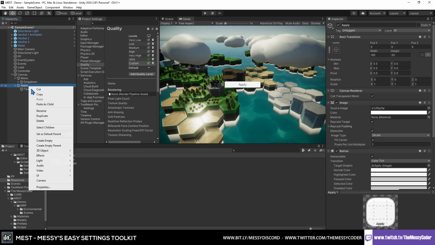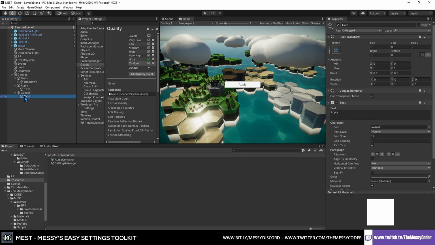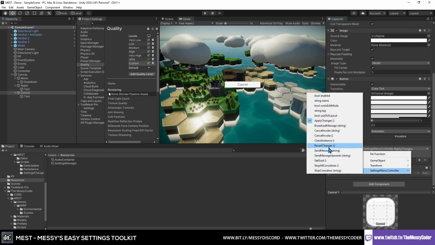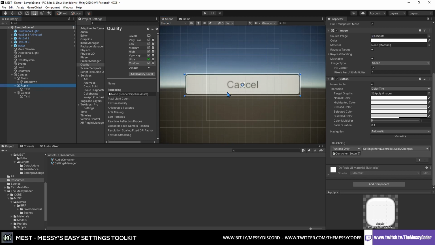And let's duplicate that because I'm just too lazy. And I'm going to say cancel. What you would have, reject or something, revert. And in here we need to change that to be the cancel. Revert changes, that's the word. Revert, that's a better word than cancel, isn't it? Yeah, it is. And let's go to the scene and just position them a bit nicer.